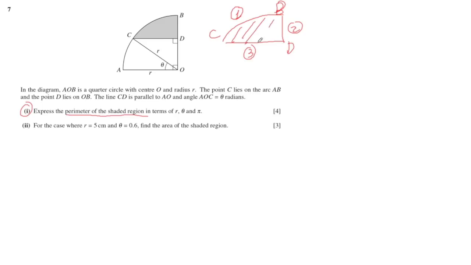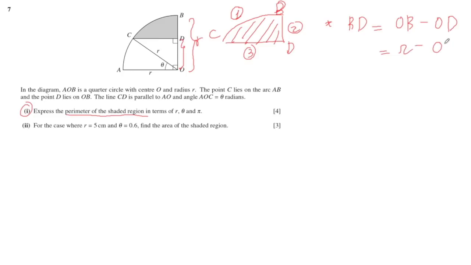And now I will calculate each of them. And I think the easy one will be BD, so I will calculate BD first. We don't know BD, but we know the total BO. BO is the radius of the circle, the big circle, so here is R. You can calculate this one, DO. So I can set the formula to calculate BD as OB minus OD. I know OB, which is R.